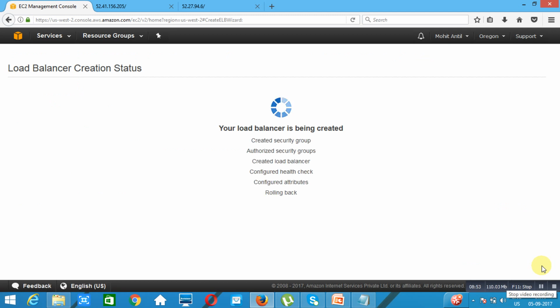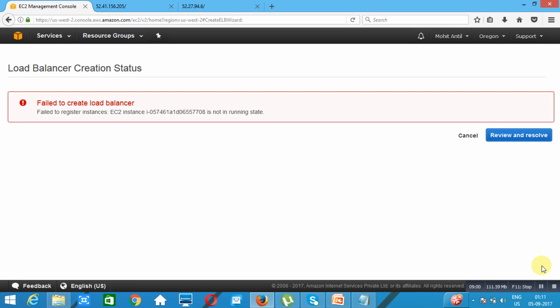Now as you can see, the load balancer failed to create because one of our instances is not working. Why it is not working, we have to go and see. Although it was working at that particular time, I think it's not ready now.